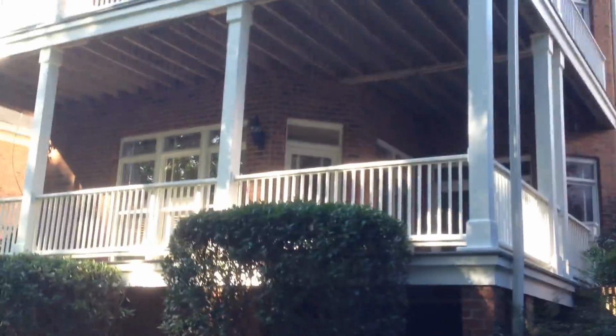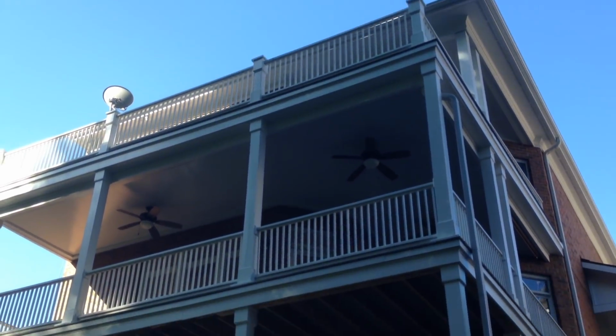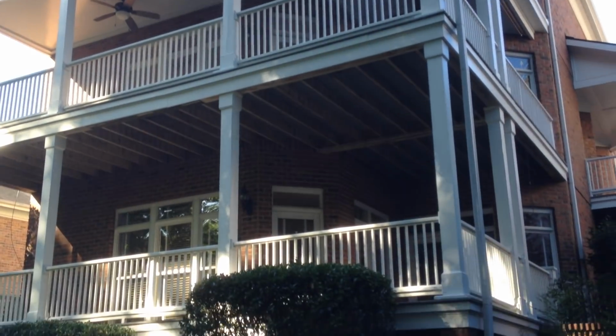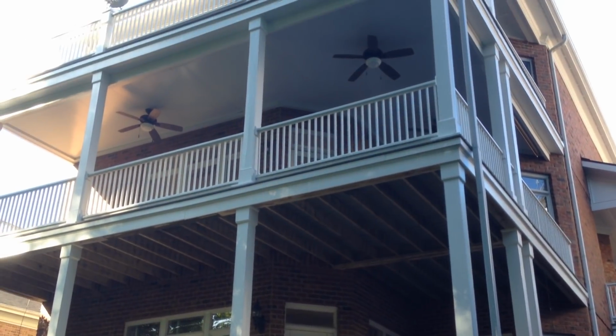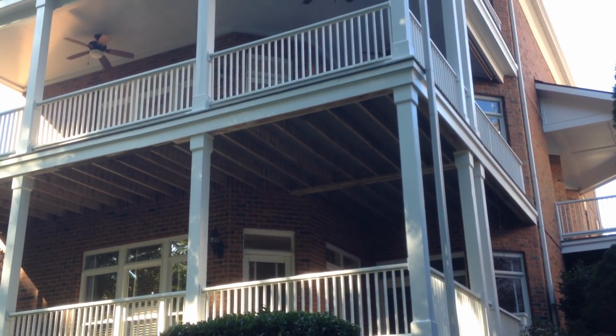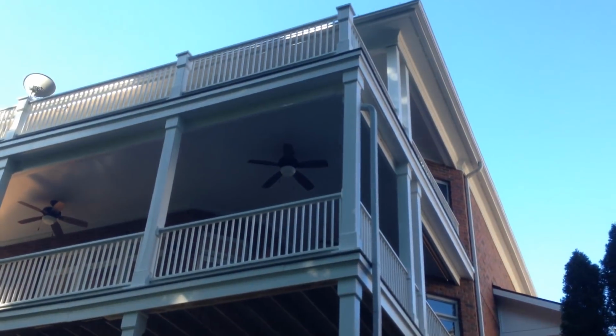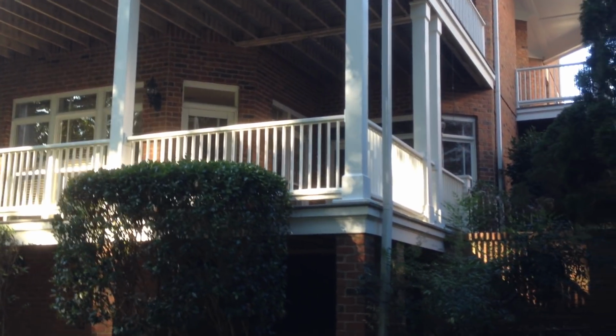But okay, let's see, lower level down there. There's a basement down in here. And look at the size of this. And of course, every one of these levels have got problems somewhere. Wood rot, pickets are wood rotted, you know, splitting, cracking, painting, I mean, you name it. There's a ton of work. Not only that, this is just exterior stuff.